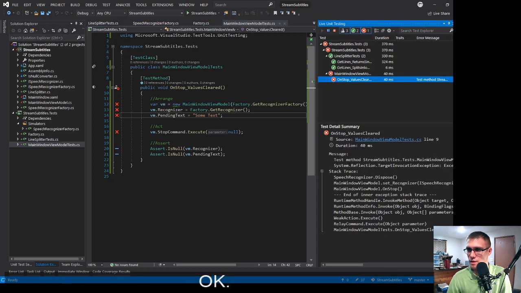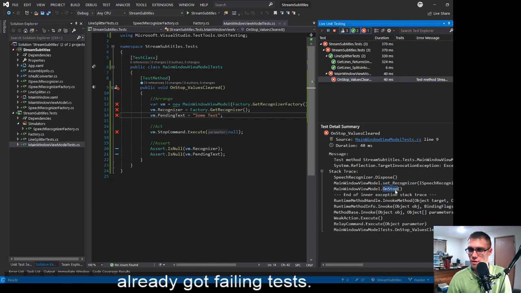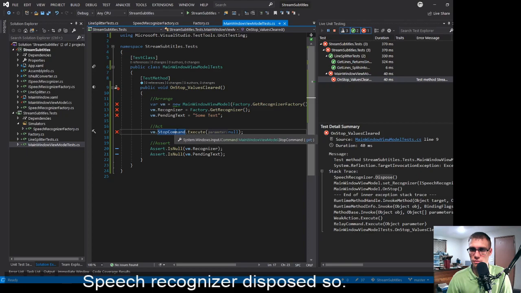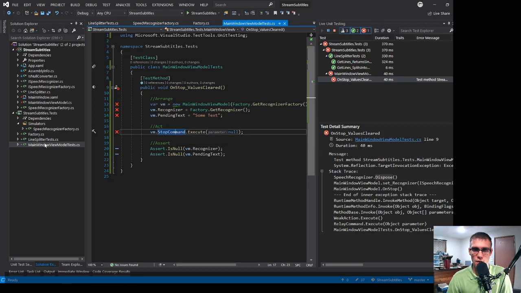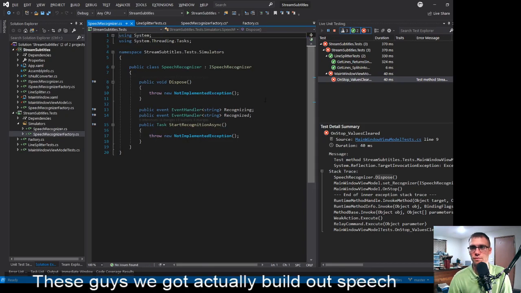And I'm guessing SpeechRecognizer disposed. So these guys we got to actually build out. SpeechRecognizerFactory, SpeechRecognizer. So move you over, please.